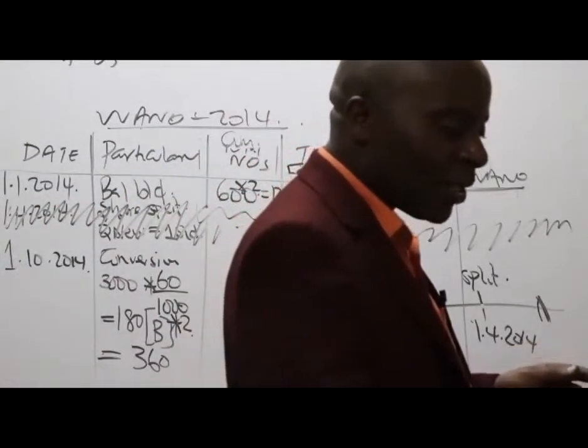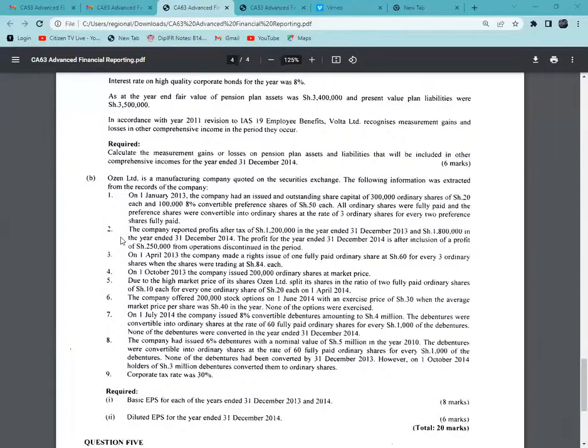Je, kama ingekuwa ni rights kama hizi, for example, shares kama hizi. Hebu angalieni, for example, kama note number 7. Nataka tuelewane. Look at note number 7. On 1st July 2014, the company issued 8% convertible debentures amounting to 4 million. Assuming that these are the debentures that were being converted, ladies and gentlemen, this time around, would we have multiplied them with that 2 of the share split? If these debentures in note number 7 were the ones we were converting today, would we have multiplied them with the 2?